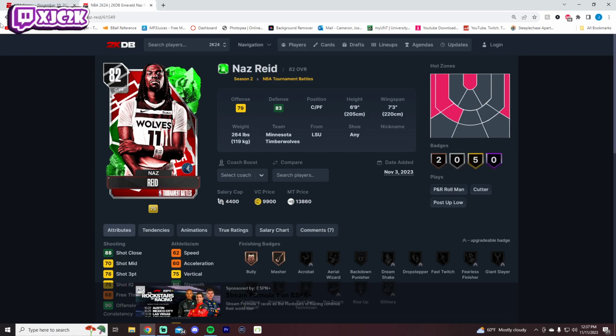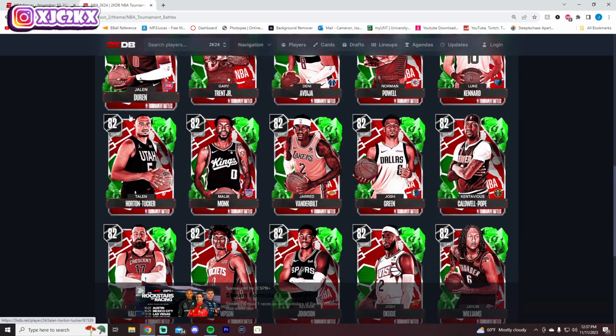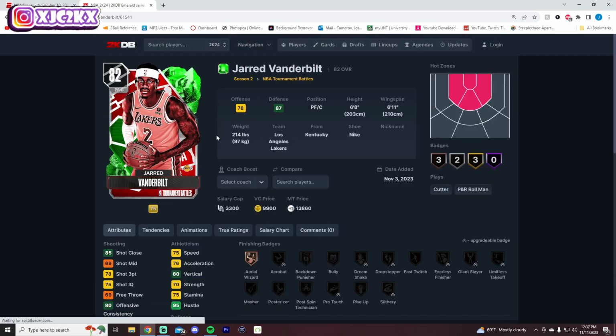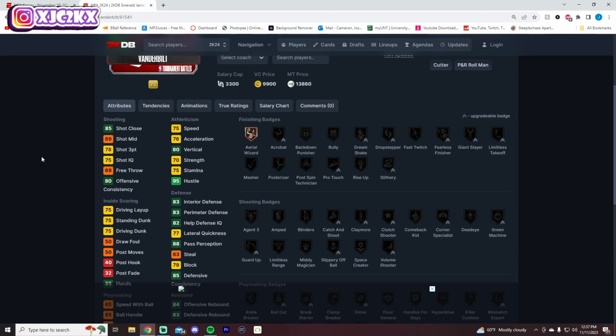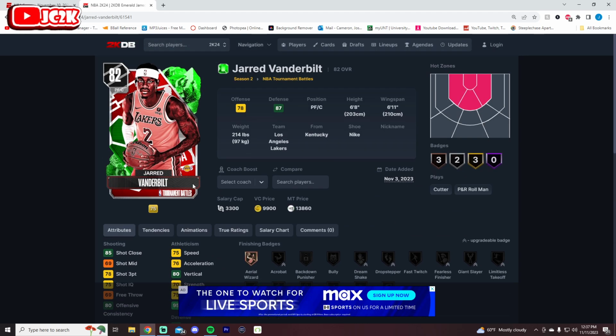Then we have the Lakers, who beat the Suns. This is one of the ones, just like Derrick White, that I'm really excited about. I've talked about Emerald Jarred Vanderbilt a lot. The fact that he's getting a Ruby up to Sapphire will make him even better. He's going to be an absolute beast. 6'8", 6'11" wingspan. He already has really good all-around stats.